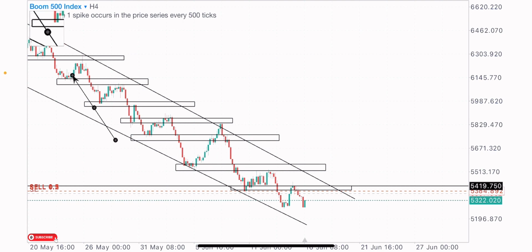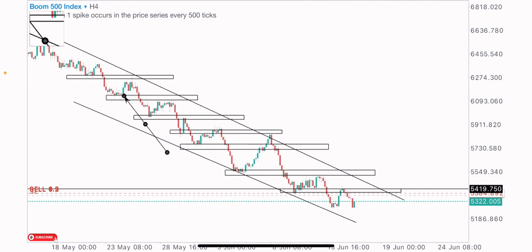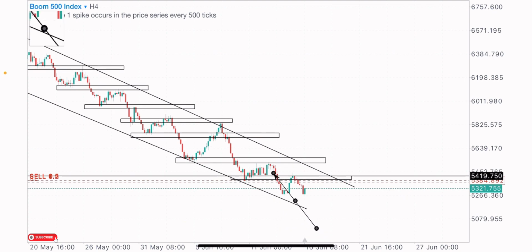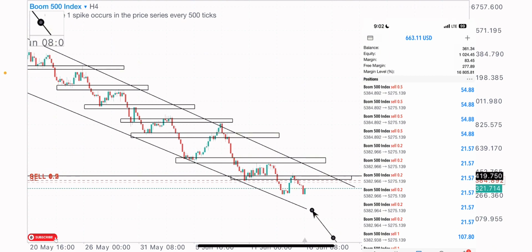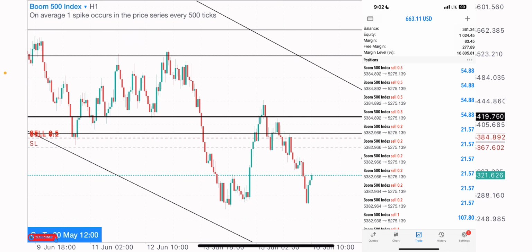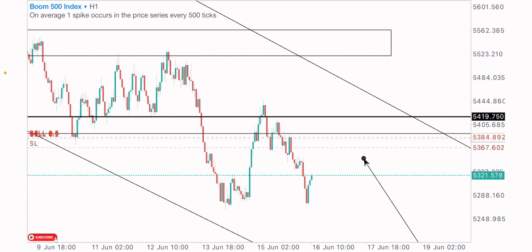So identifying these formations, like the first move here, support broken, turned resistance, the sells, support broken here, retested resistance, the sells, support broken, retested, the sells. Same thing here. So at this point, I expected something similar. I marked out this zone and waited for price to break below it and retest it. So on a break and retest of this level, I expected price to sell to the downside, which we got, and I took my sell trade on this market formation. This is how simple price action is basically. Just identify the market structure, what has been happening in the market previously, and work with that same move.